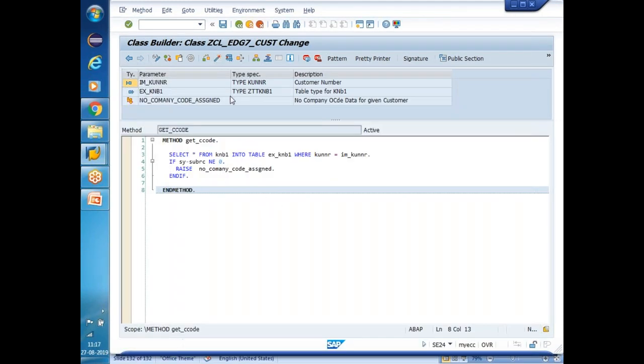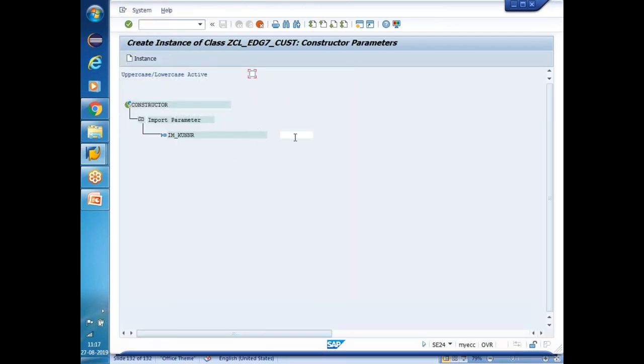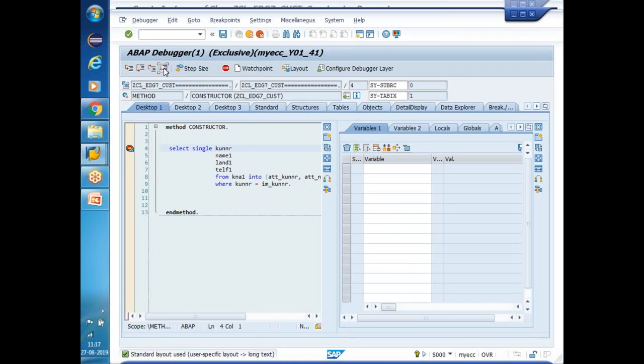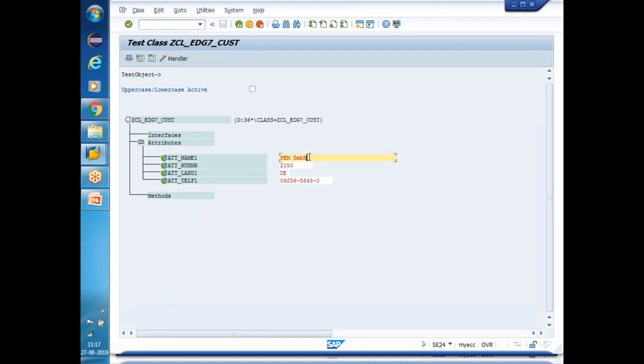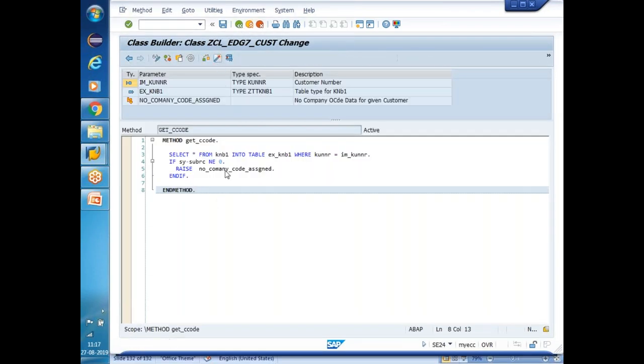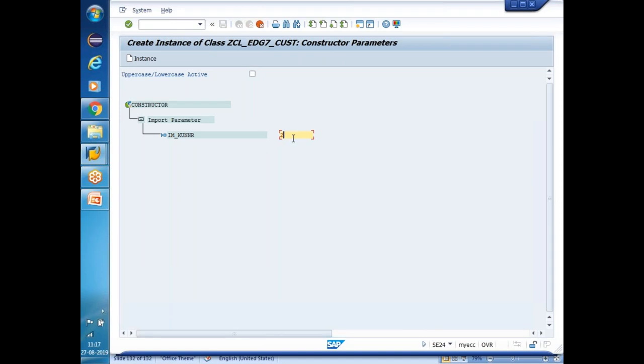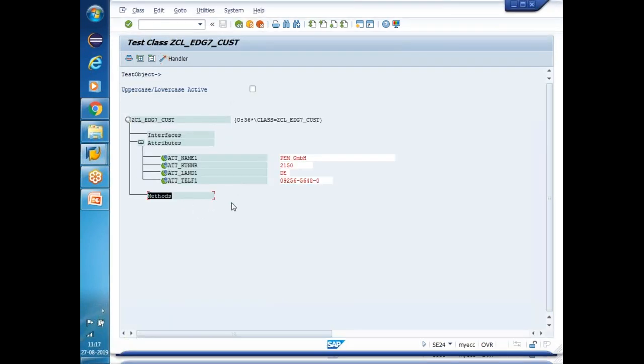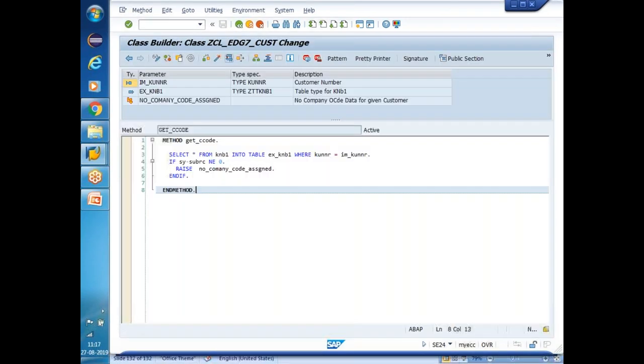Maybe now we can test this, and you should instantiate with F8 and instantiate. Yes, we have already seen this, guys, and now you can see this is my output. And where is my method? You cannot test the private methods. Individually, you can call them from another place, but directly you cannot test them. So whenever I press F8, directly I cannot test the private ones, and you cannot see the private methods, guys. You cannot test the private methods. So, next statement.